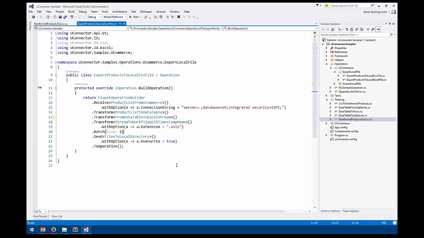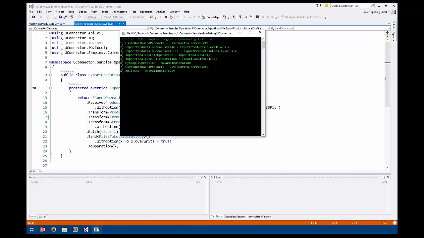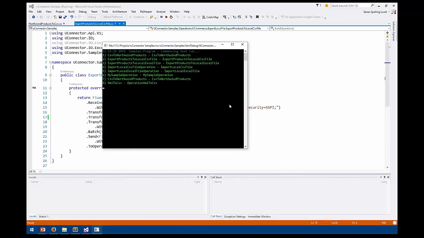Once an integration is debugged by running it right here in Visual Studio, so let me just run that so you can see that works as well, it's time to deploy it. And the way you do that is you basically just plop it into the uConnector server, the binary and the configuration file that tells us the schedule to run on. And from there, uConnector will pick it up and start to run the broker, start to run the individual integrations on a scheduled basis. Here are the integrations that we were just looking at, but running, so you can debug them as a developer, try it out without actually dealing with the overhead of a full server setup.